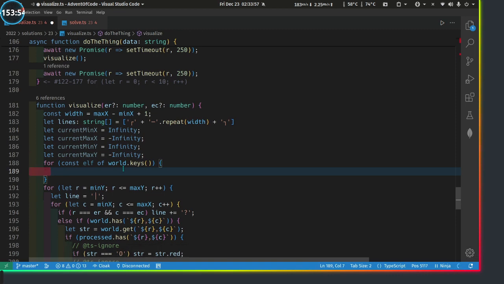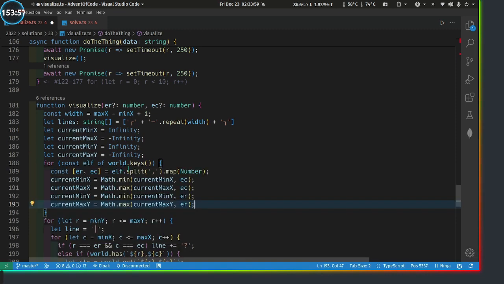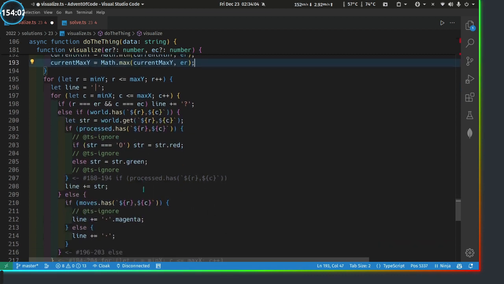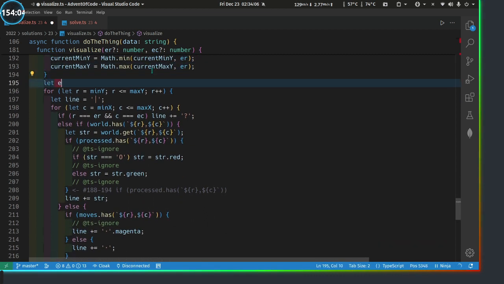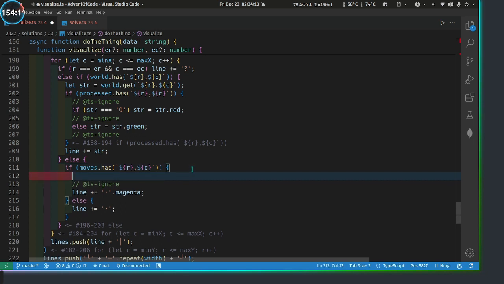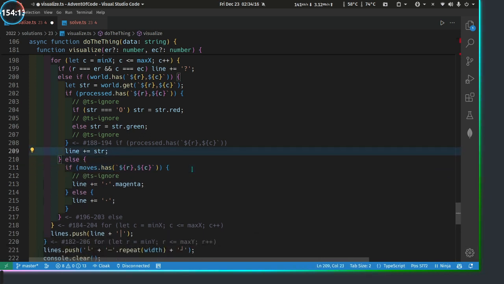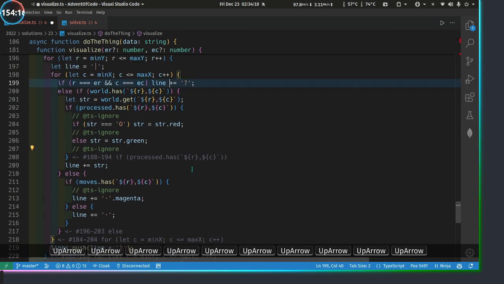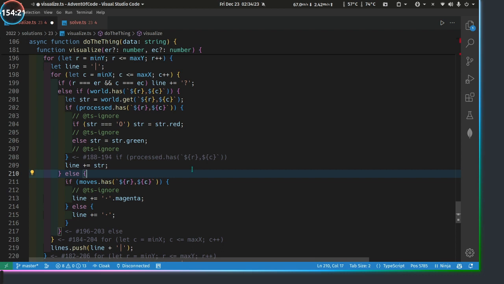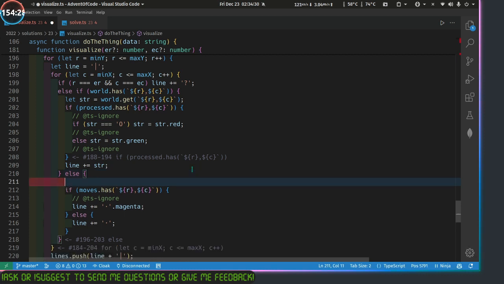Lovely. Now this should Copilot my way through. Thank you very much. And I'm counting all the empty spaces in here. So empty with n equals 0. If you're a dot, you are a... Oh no, that's not right. If world doesn't have... Hold on, let me do math this out. So if you're the current one, then you're a question mark. If the world has you, else it doesn't have you. There you go.